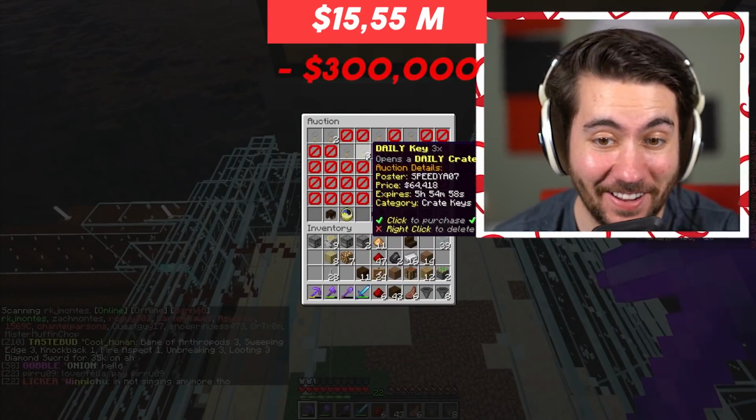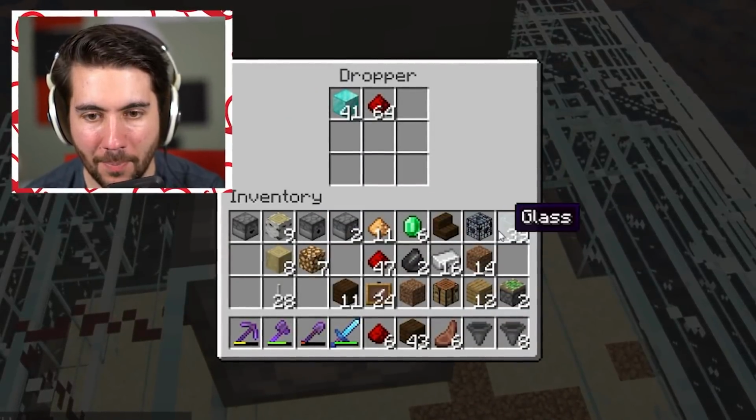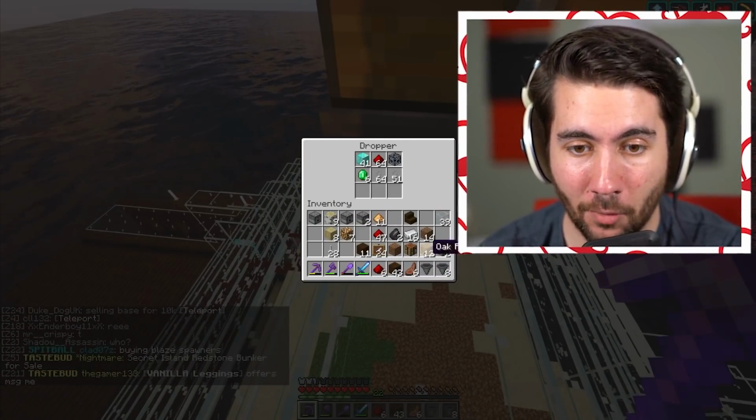I am spending a lot of money right now, guys. I got these to throw in there as well for some prizes. So we'll pop in our cave spider spawner. Lucky gems, these are just for enchanting. I'll tell you what, this is a darn good deal right here, what we have loaded up.